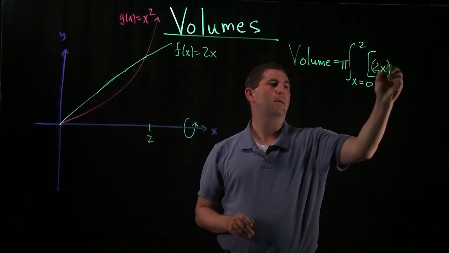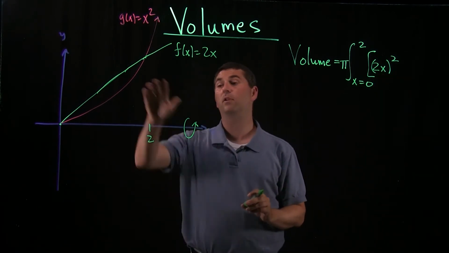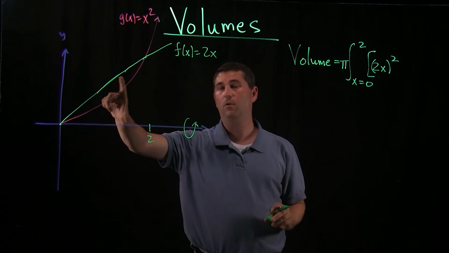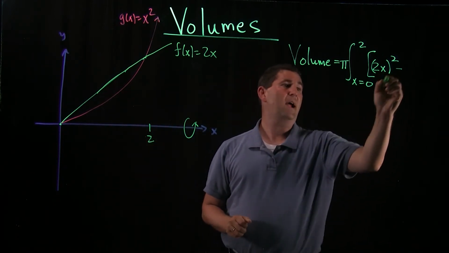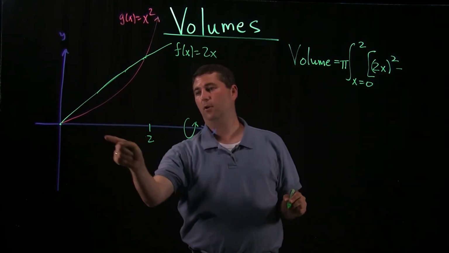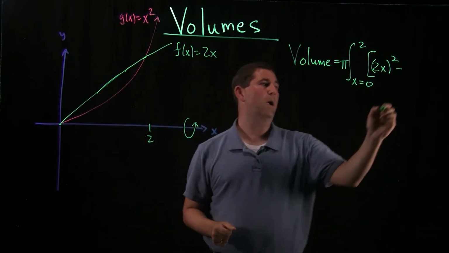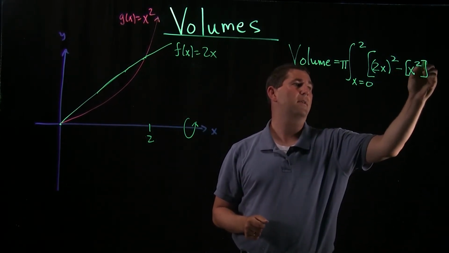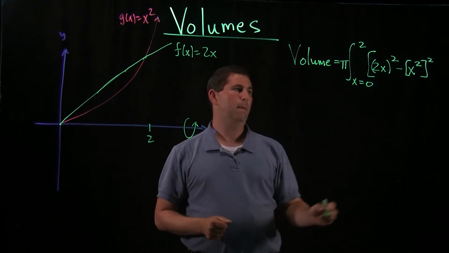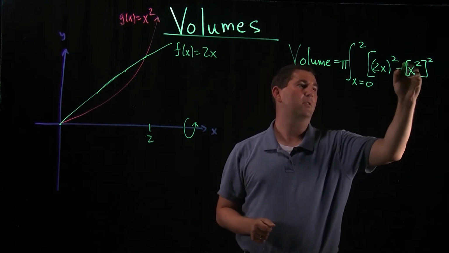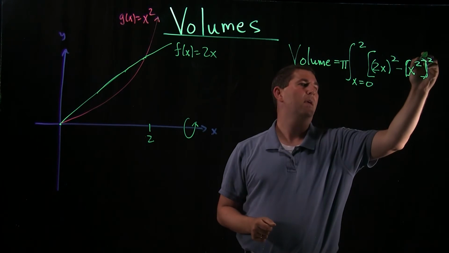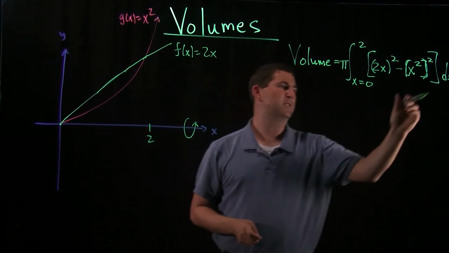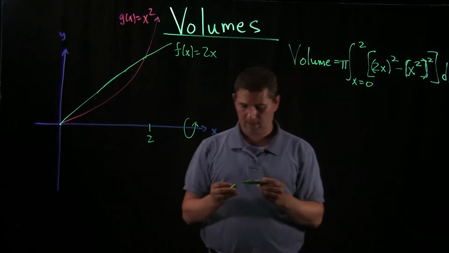And I need to square it. All right, why? Because that was going to be the radius. All right, when I draw this around, I get a radius 0 to 2x. Subtract. Now I need the function inside. That's my x squared. But remember, you have to square it. Okay. I guess those should be circular parentheses. Okay, and then times dx, all right, which is off the screen. This is not starting well.